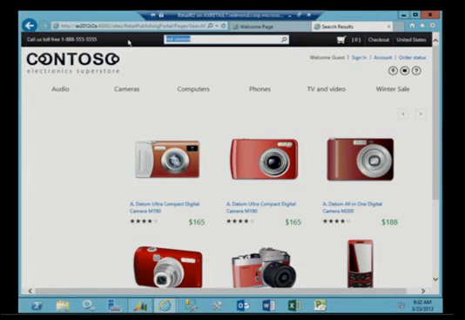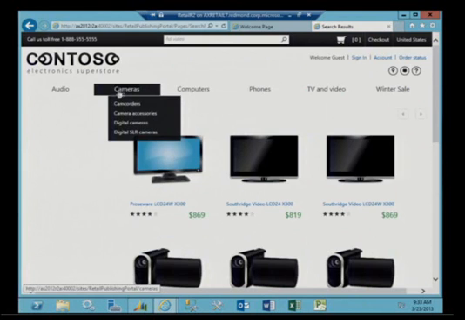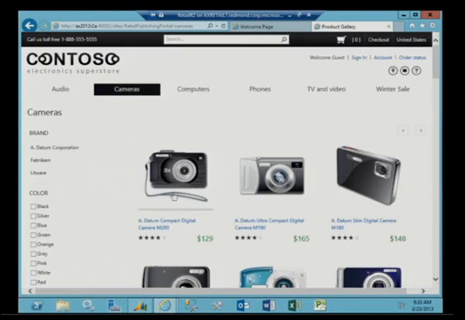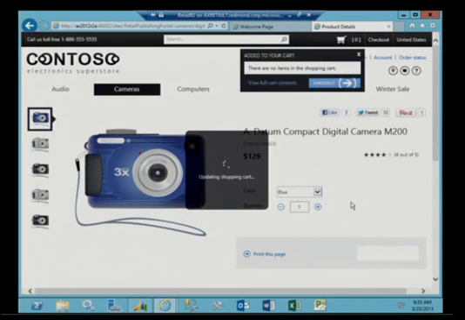The next thing you can do is search for something like HD video, and you will see a number of other products show up based on that. So let's go back into cameras here. I'm going to go ahead now and select a product, and we'll place an order. Let's select the blue one here, and we'll go ahead and do the buy online and pick up in store scenario for this particular one.